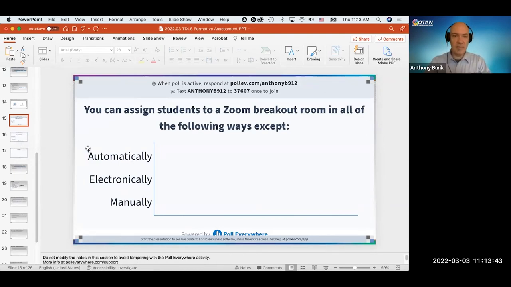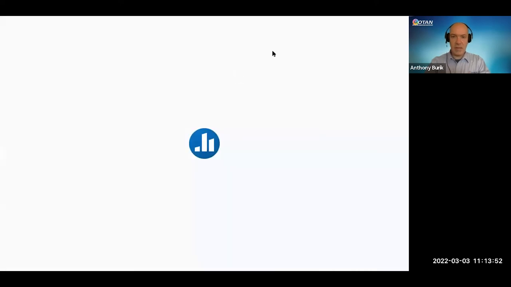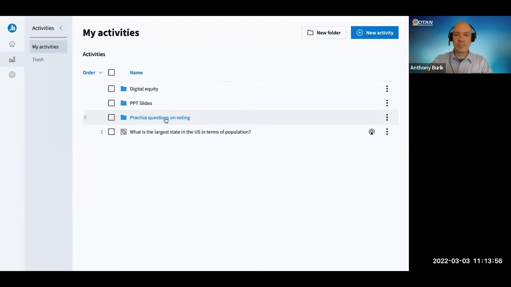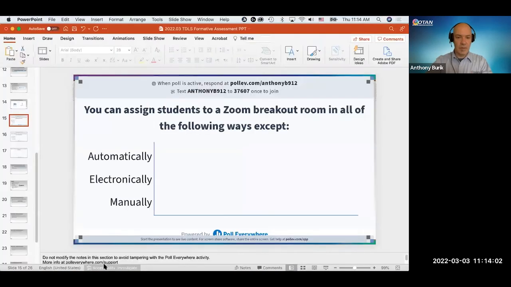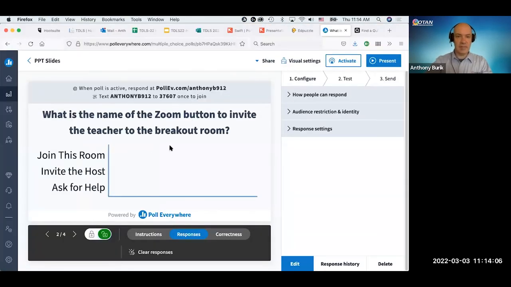Why? Oh, that's unfortunate. Why is it not showing up? I thought I had it answered correctly. Let me just see. PowerPoint slides. Okay, for some reason, I don't know why it's not working. Okay, always test things out before you use them in the class. I'm sure that, oh, I have not activated it. Let's try. Maybe that's the reason.